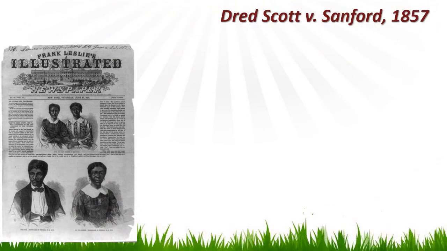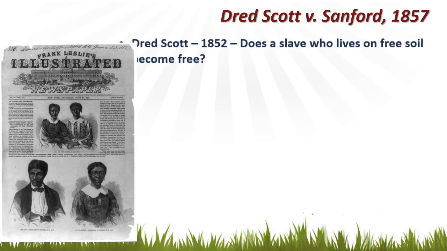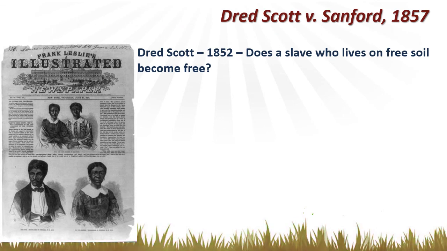Our next major crisis comes in 1857 in a court case, the case of Dred Scott versus Sanford. The case really started back in 1852 with an enslaved man who had been moved to free territory in the North. And so the case revolved around this question: does someone who's been enslaved living on free territory become free?